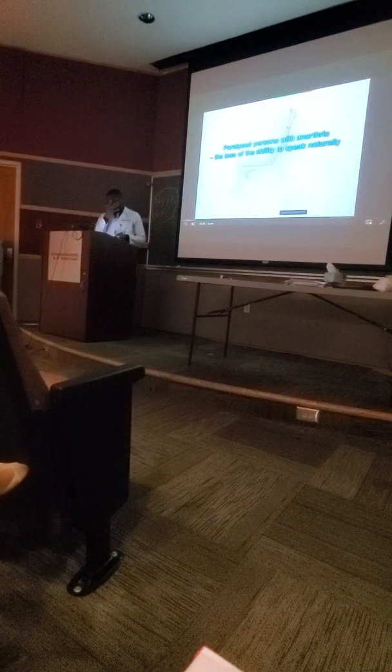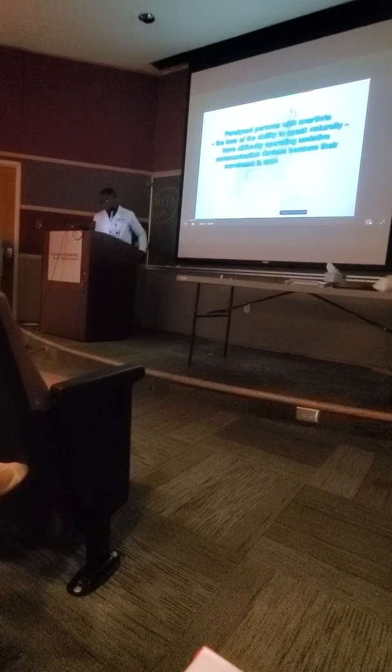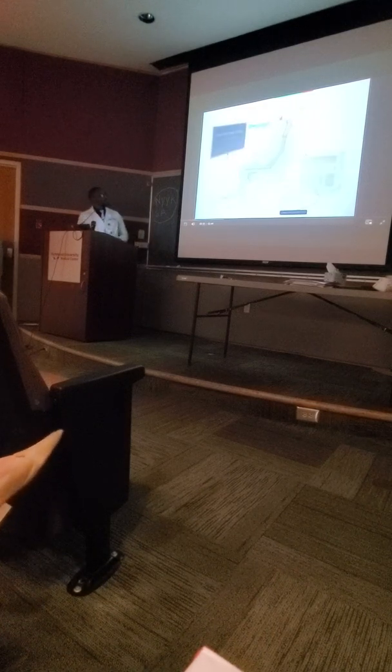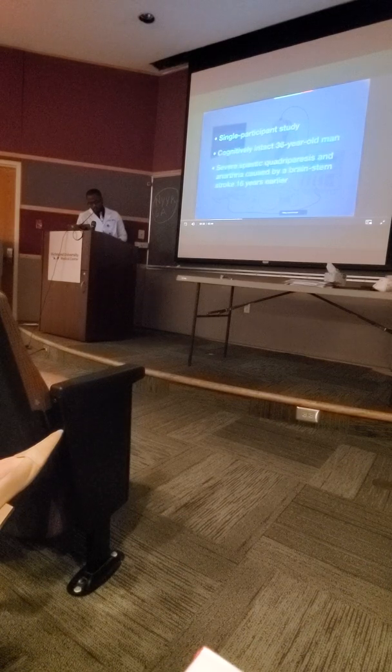Paralyzed persons with anarthria, the loss of the ability to speak naturally, have difficulty operating assistive communication devices because their movement is severely impaired. Technology that can decode words and sentences directly from cerebral cortical activity may offer a way for such persons to communicate, which in turn could enhance autonomy and quality of life. This single participant study involved a cognitively intact 36-year-old man with severe spastic quadriparesis and anarthria caused by a brainstem stroke 16 years earlier.